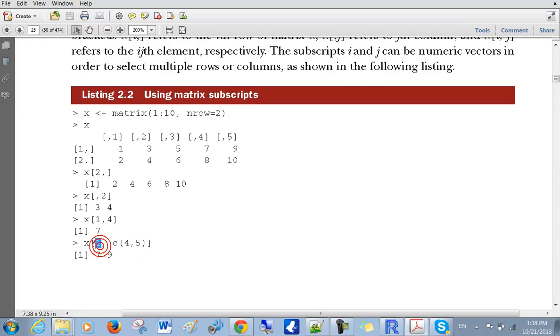It means the first row, but what? Columns 4 and 5. So where is that? The first row, columns 4 and 5 means the 7 and the 9, right? And that's what we get, 7 and 9. Okay? So it's a little tricky to read it. You have to pay attention to it. It's kind of like a puzzle to read this, right?